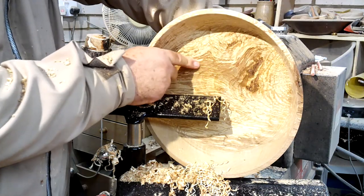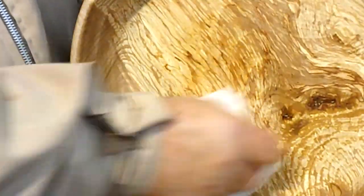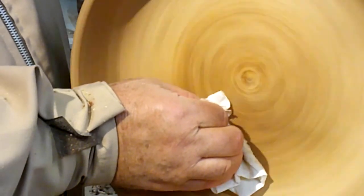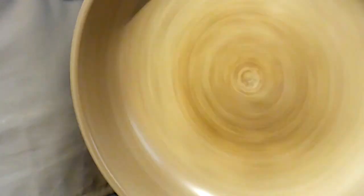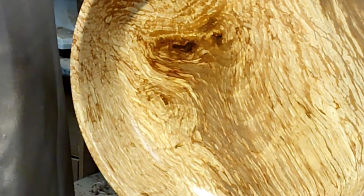So all I've got to do now is just go in and just sand that up. Because that's so flat and smooth, it'll only take me a couple of minutes just to sand that down. I'll come back to you when I've done it. All done. Beautiful finish in there.